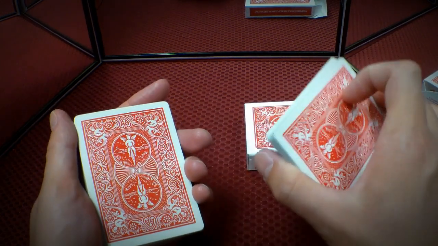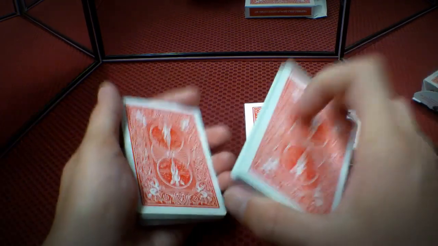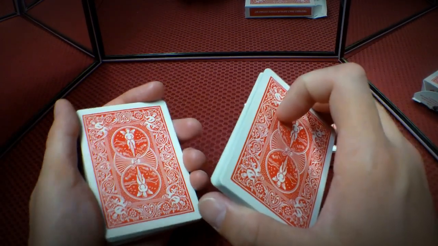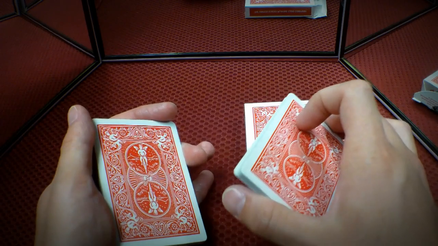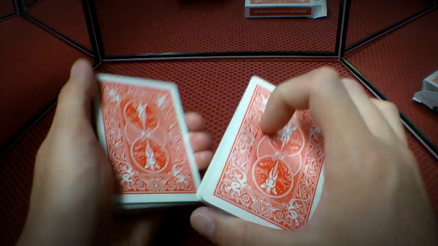You can say, you have your choice. It can be this card. Make sure you gesture with both hands. It can be this card at this point. Or it could be one more or one less. If they say this card, you say great. Here's the card that you stopped at. If they say one more, say great. The next card would be this one.